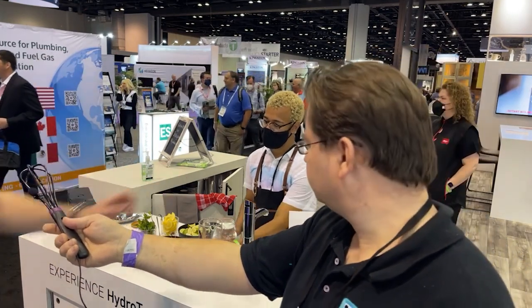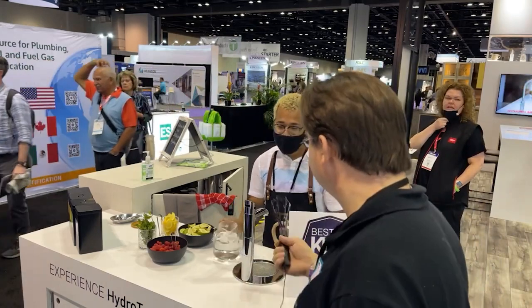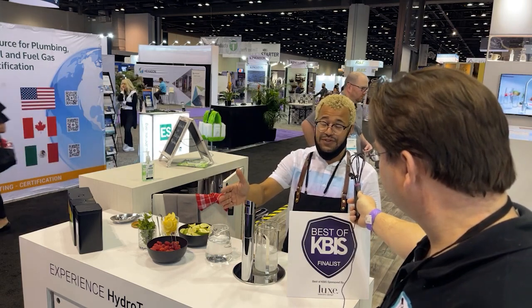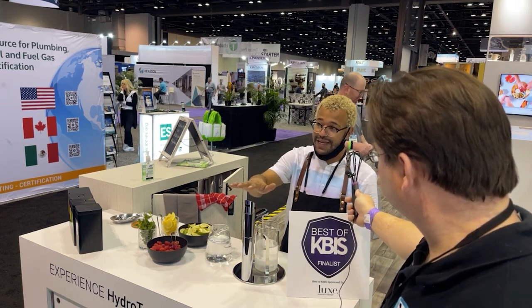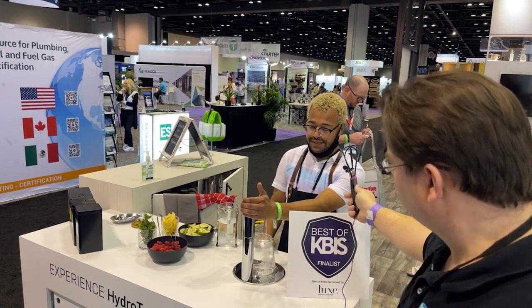When you think of Zipwater, think of instant filtered, boil, and chilled sparkling water. What we have here is our newest tap in the U.S., it's called the Touchless Wave HydroTap. You can access the cold water by simply putting your right hand on the right-hand side — that's going to dispense water between 20 and 41 degrees. When you want carbonated water, place your hand right on top; that also dispenses cold carbonated water between 30 and 41 degrees. You also have access to instant boiling water — put your hand to the left-hand side, then place your hands behind it to unlock, and it will dispense the boiling water.